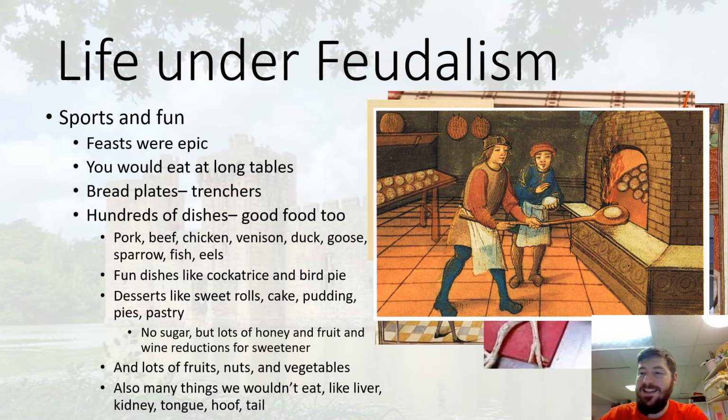They would also eat a lot of things that we wouldn't, things like liver, kidney, tongues, hooves, and tails. Some of this is just based on necessity. If you're starving, you don't throw food away. And livers and kidneys might not taste the best, but they're calories, and I'm hungry, so I'm going to eat them. Some of this, though, Americans just get squeamish at them.